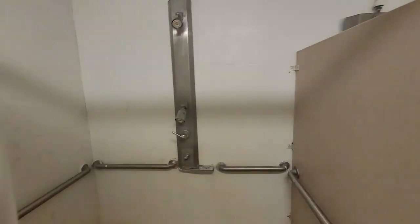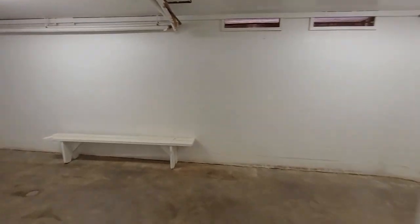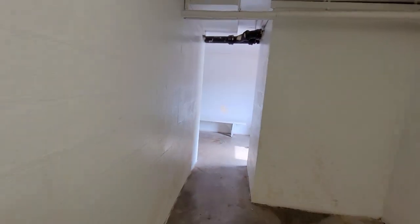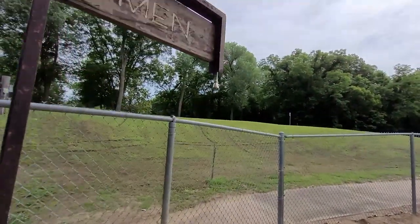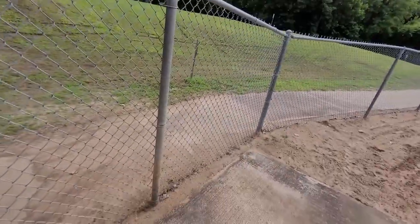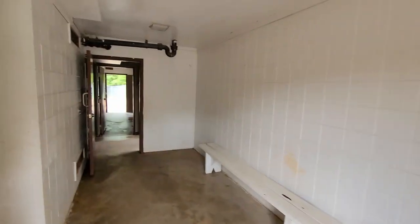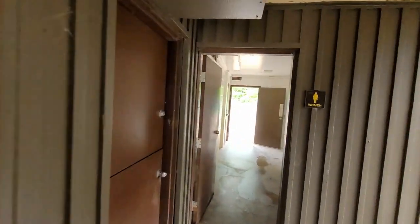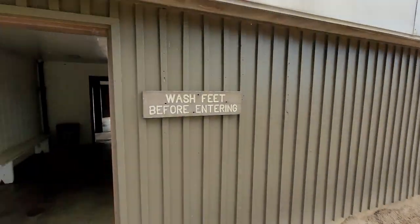Alright, so at this beach, they have these showers inside. You gotta hold that button, though, the whole time. And they just open up for 10 o'clock. There's also these showers, which I showed before. As soon as you let go, it turns off. But I still wasn't clear about the beach. You gotta walk through the women's. By the women. No, you go out that way. What am I thinking? They just don't block women and men.